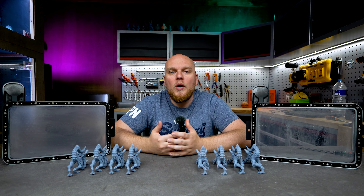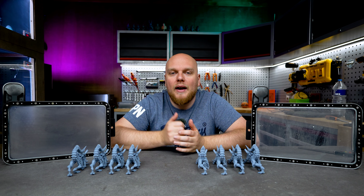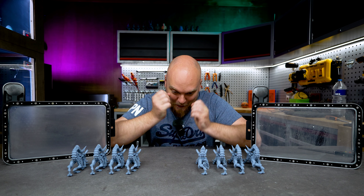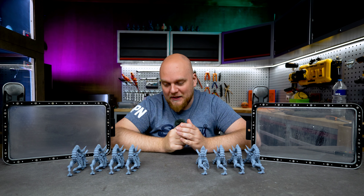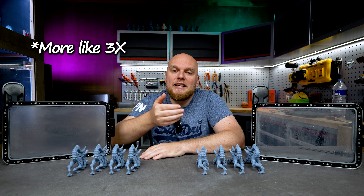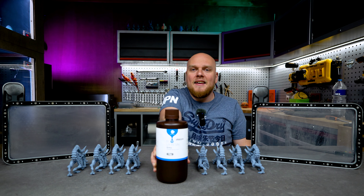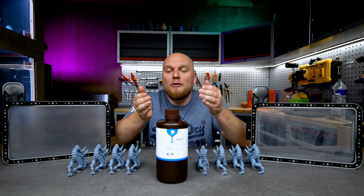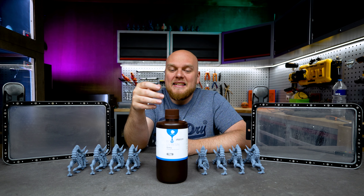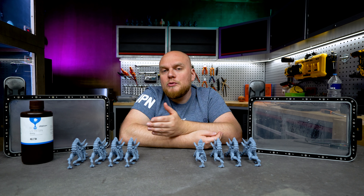Well, it's time for a conclusion. Would I buy the ACF or the NFEP? I would definitely invest in the ACF, but it comes with some caveats. The ACF is about triple the price of a regular sheet of NFEP, which is super expensive. But as you can see, we printed miniatures at almost double the speed, and we printed everything with the resin that performed the worst in a complete resin testing gauntlet — a resin that is a bit weak, a bit smelly.